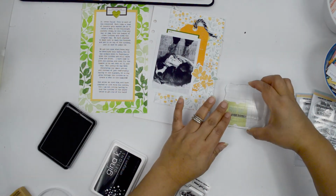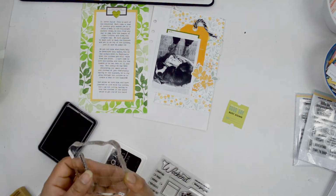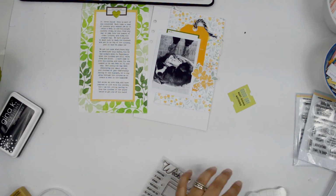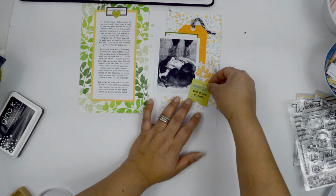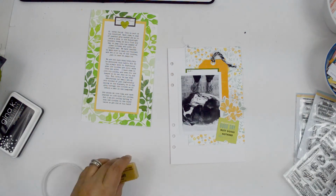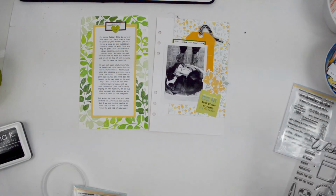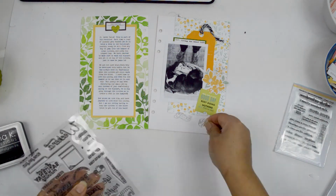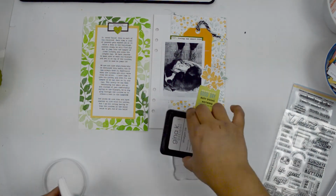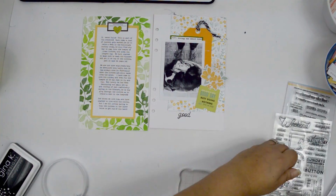And you're gonna see here where I'm adding my little journaling subtitle onto the ticket. And this sentence is actually a big long sentence, but I have a really small space in the ticket to stamp. So here all I did is I want to make sure that when I add ink onto the sentence, I just add ink to the part that it's going to fit into the ticket, and then I clean my stamp after stamping and then add it to the second part. So I'm able to break up that sentence.